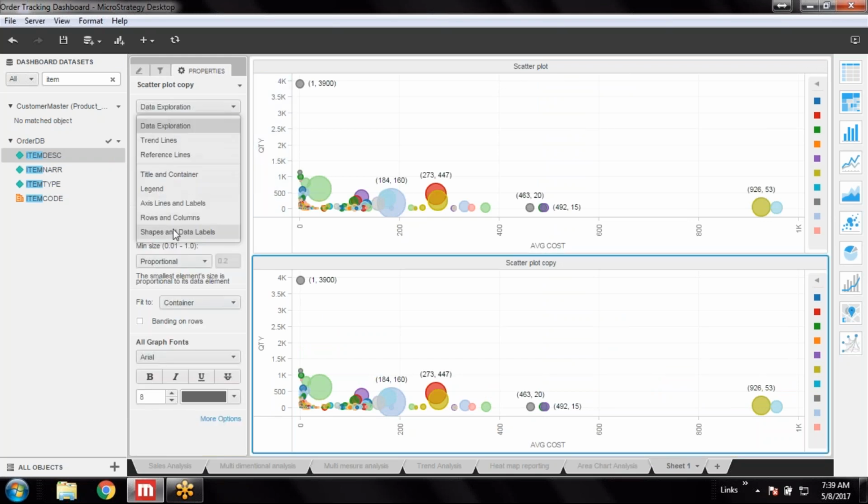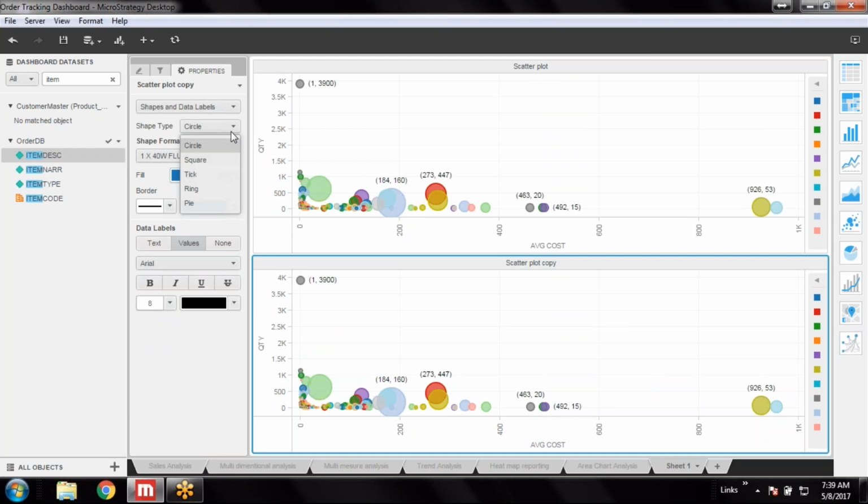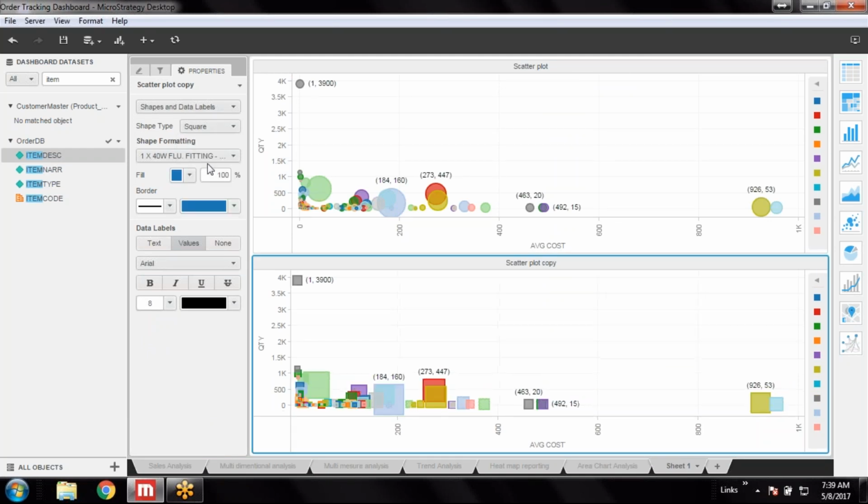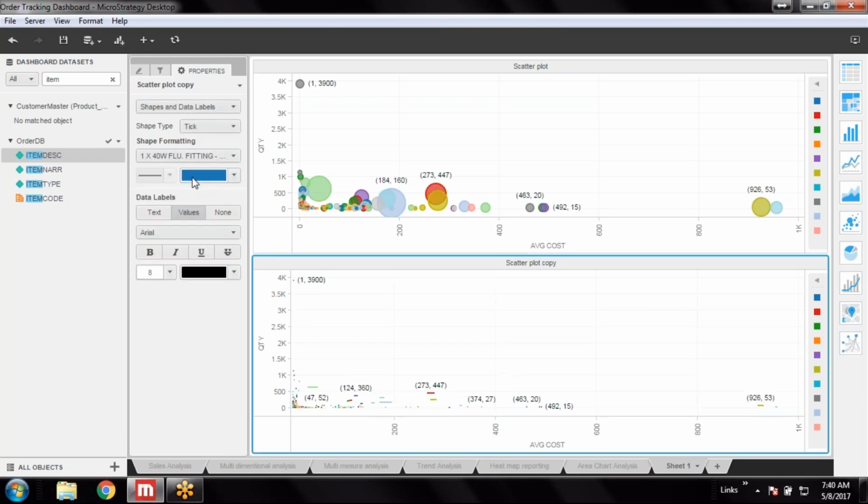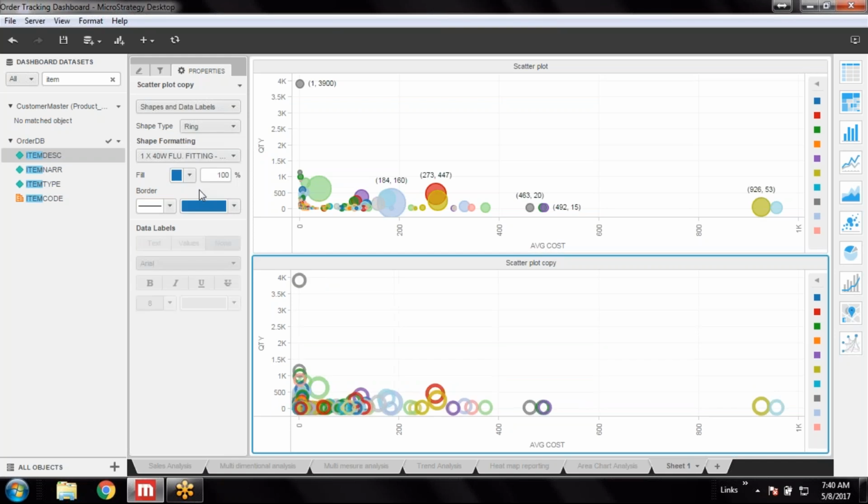Here I just come up to the shapes and label instead of the circles. I can make it squares. I can make it tick, something like this. I can make it rings. I can make it pie.